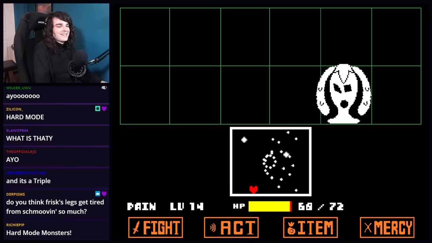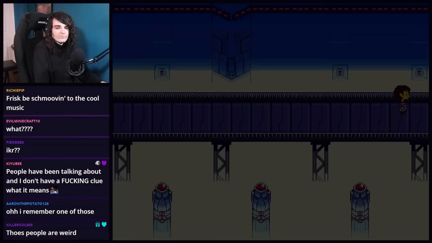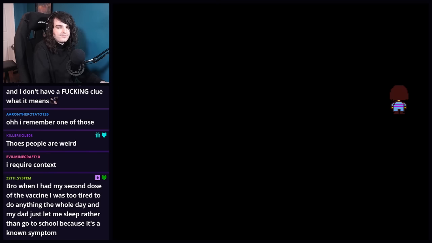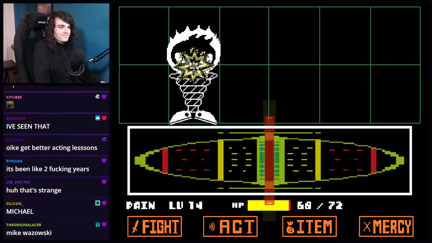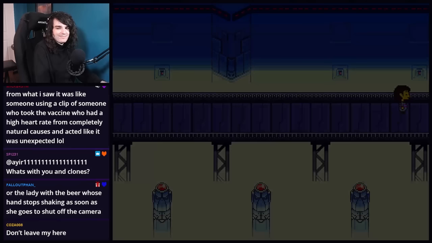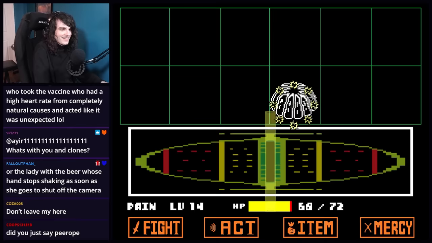Do you think Frisk's legs get tired from schmoovin' so much? Parsnick. Hero! Dude, I've gotten three single final Froggits. That's kind of crazy. Oh, this is... Yo, this is the fake. This is the imposter. Doesn't matter. Burnt pan.